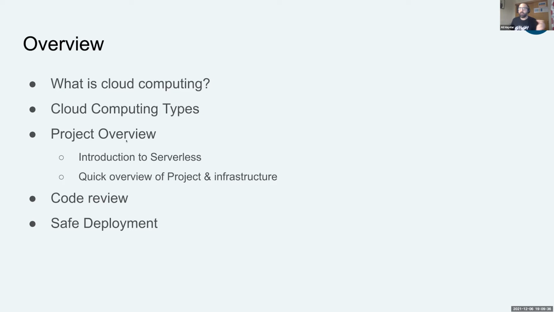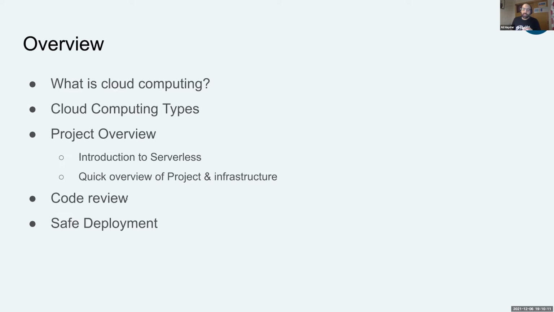First, in this session we're going to cover, on a high level, what cloud computing is and some of the cloud computing types. Then just a very high-level overview. Then we are going to talk a bit more about a project that I had prepared, where we are going to use a few serverless components or services from AWS and go through how these services work, and then we can try together creating or utilizing some of these services.